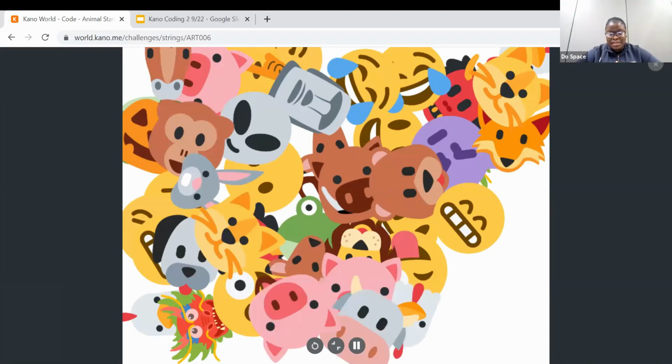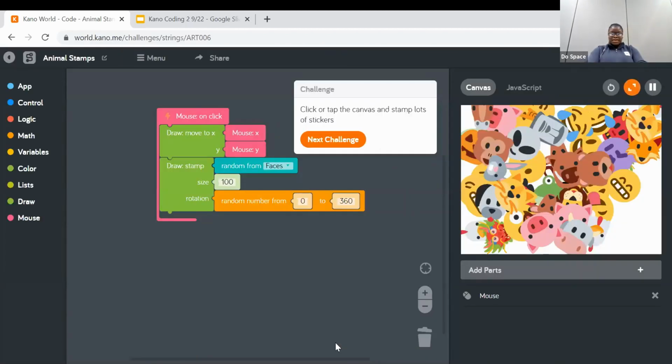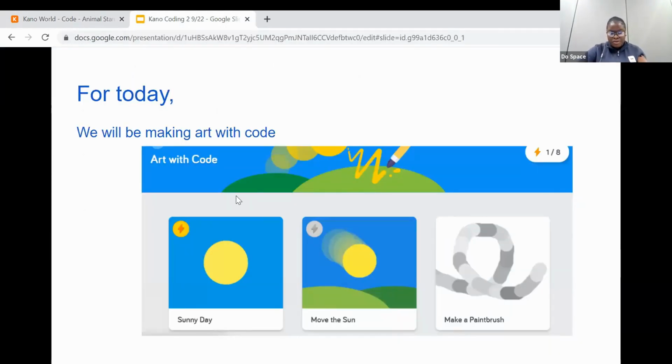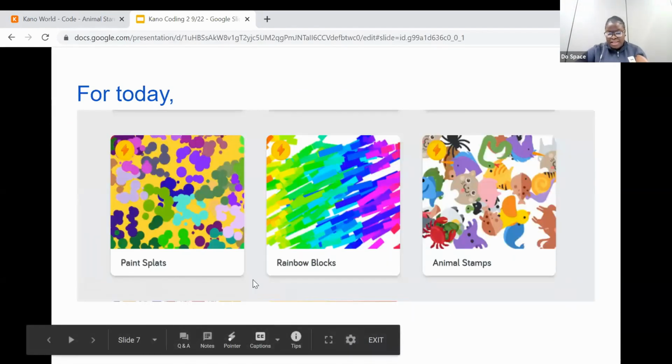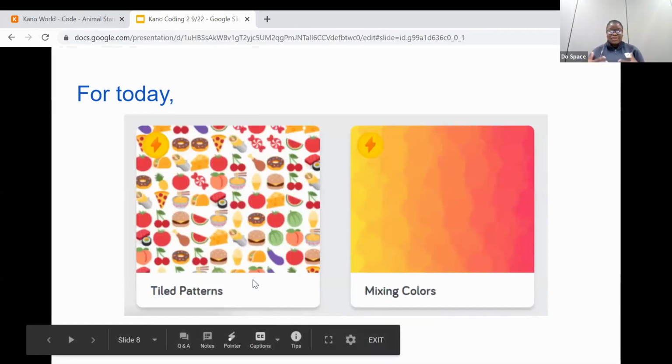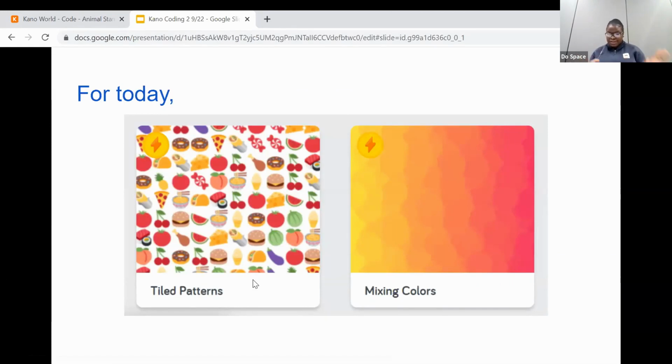Look at that. Okay, so this is where we're going to end the class for today. Let me know if you have any questions or comments. I'll pay close attention to the chat box right now. Those were our challenges. I want to encourage you to go on to Canna Coding on your own time and try to explore the last few challenges that we didn't get to today. And I hope to hear how it went.